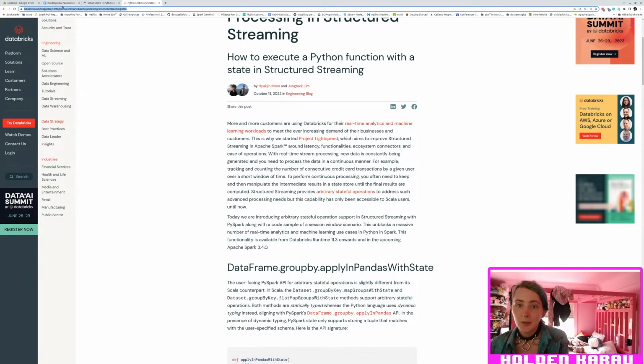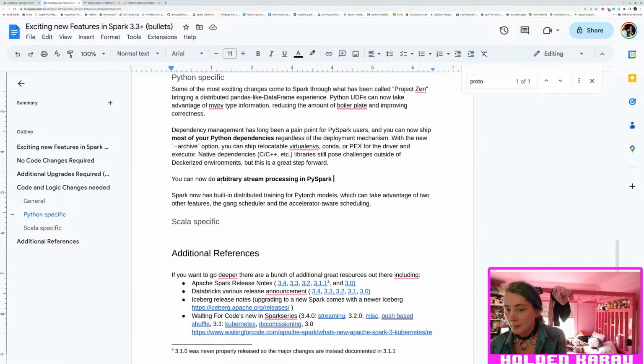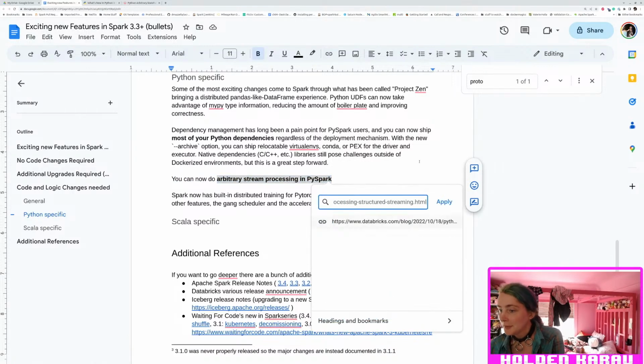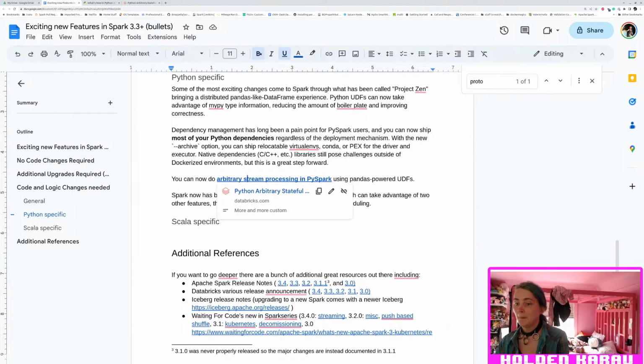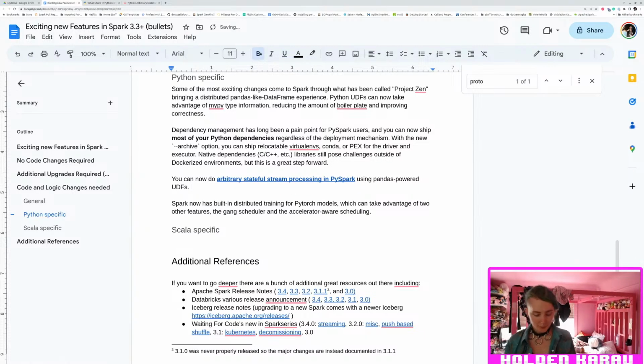In PySpark, using pandas powered UDFs. Arbitrary stateful stream processing.